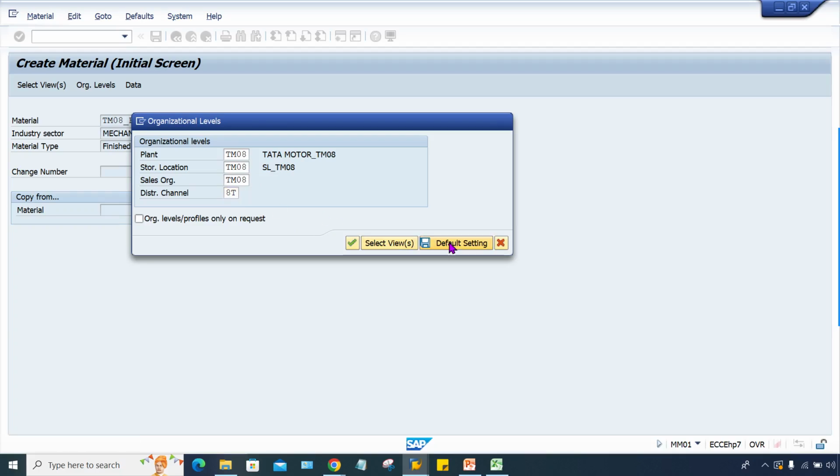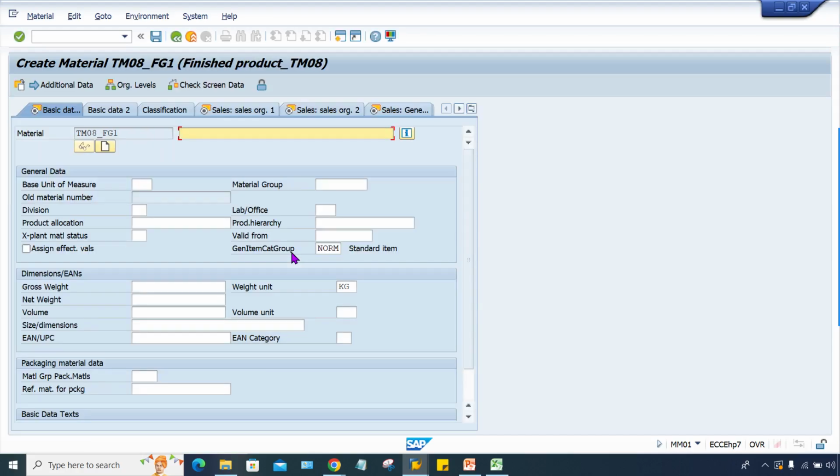And you can click here default setting. Click default setting, then next time onwards, whenever you are going to enter this transaction code, by default the system will bring this one. Now just press enter. Copy, paste it here.